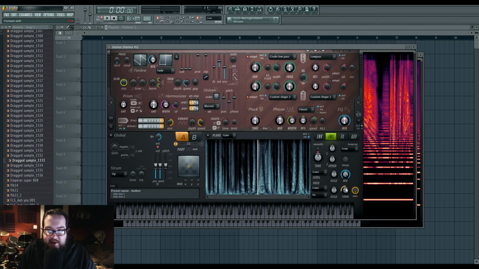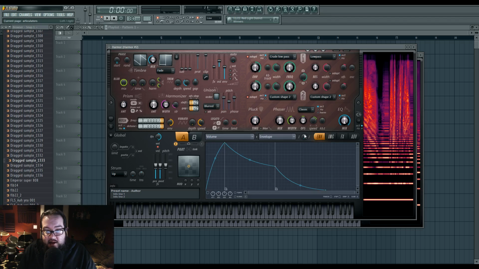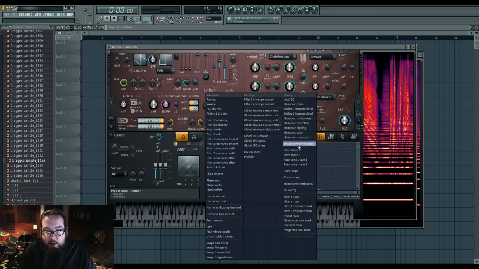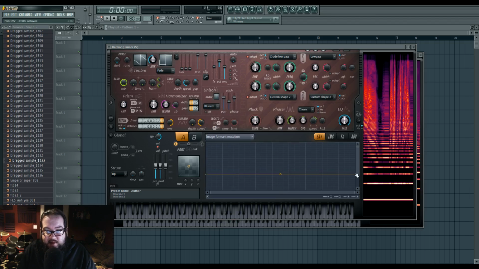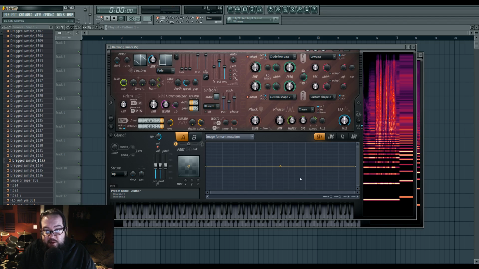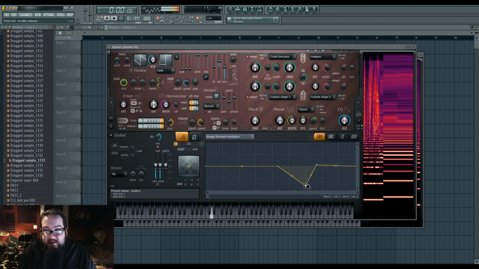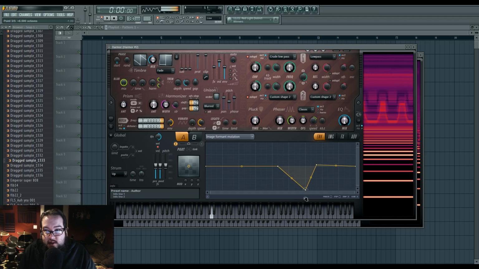The only bummer about doing that is that you get this kind of effect where you're losing a lot of the high-end information because you're moving it down. And you can remedy this by not using that knob at all and going into the drop-down menus here and going to Image Format Mutation. And here we have a line that will actually move specific areas of formants specifically, as you can see. So I could actually leave the high frequencies where they are, or even make them higher if I want to.